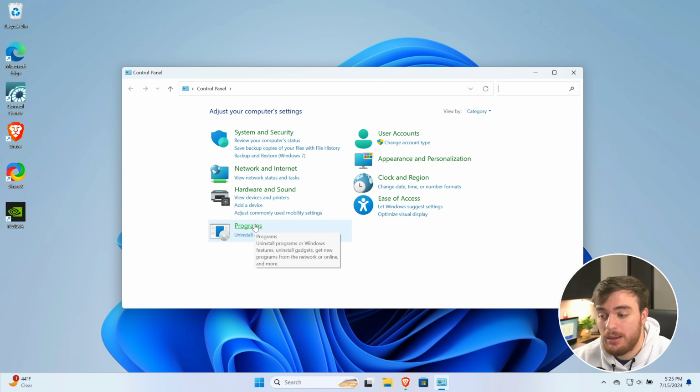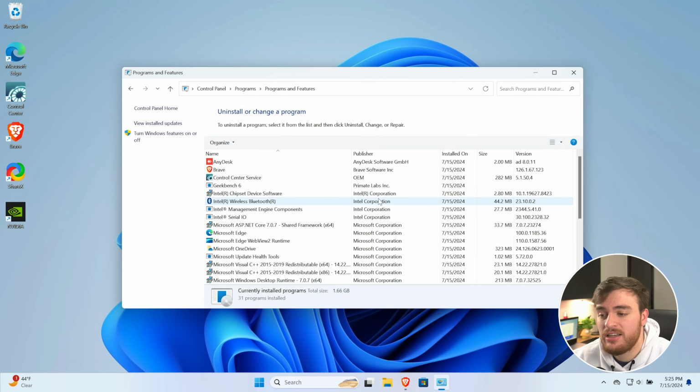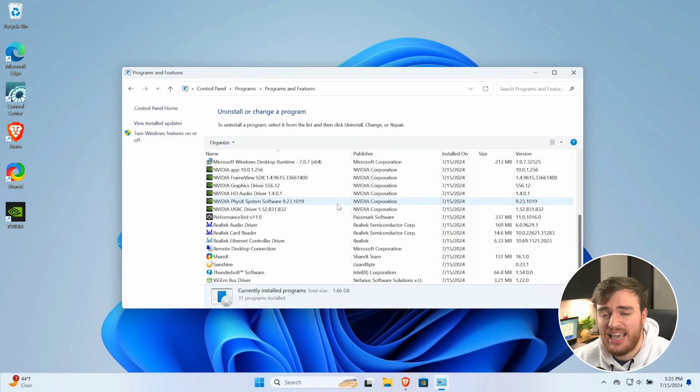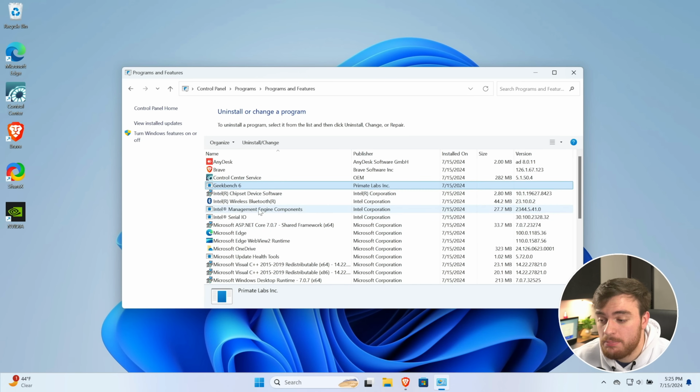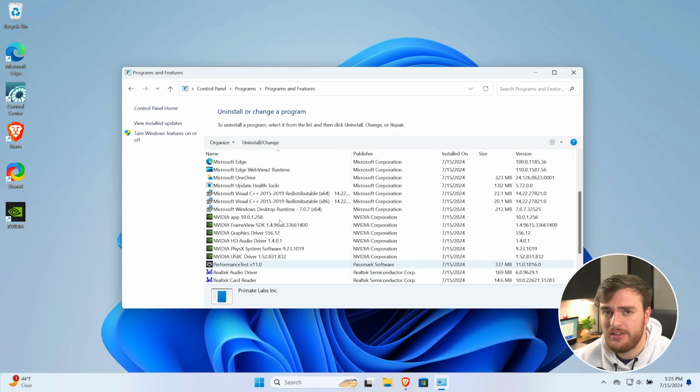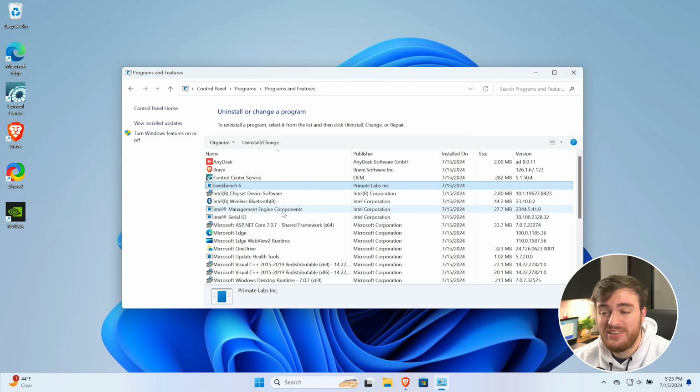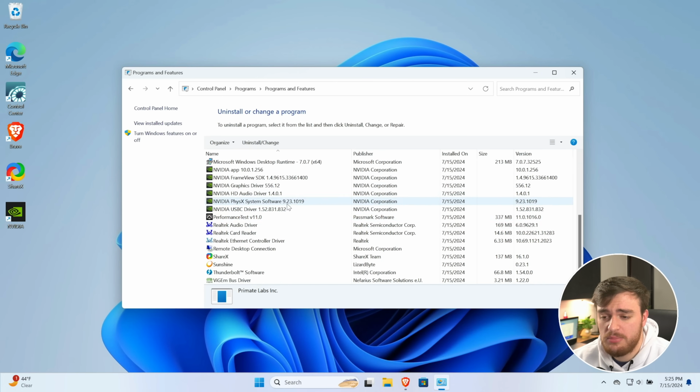Then, in the Programs Uninstall a Program section, we'll be going through this list here and uninstalling anything you don't necessarily need. As I got a new laptop, I installed Geekbench and Cinebench and all of that good stuff just to run tests on it, but when I'm done testing, these I should come back and uninstall. Everything else here seems pretty much fine.